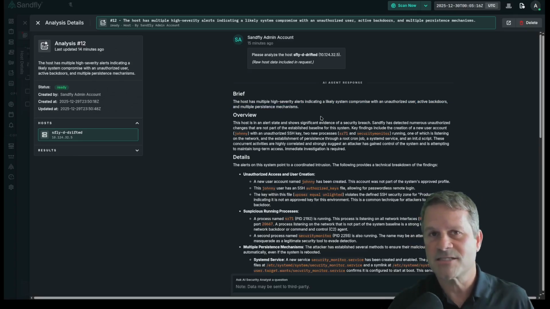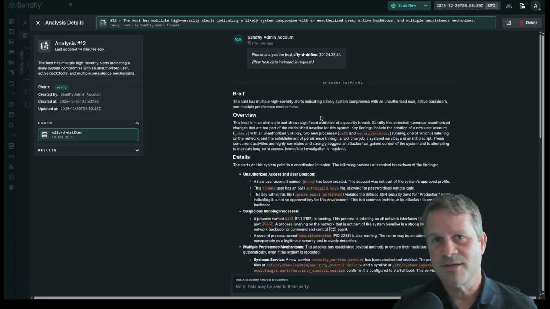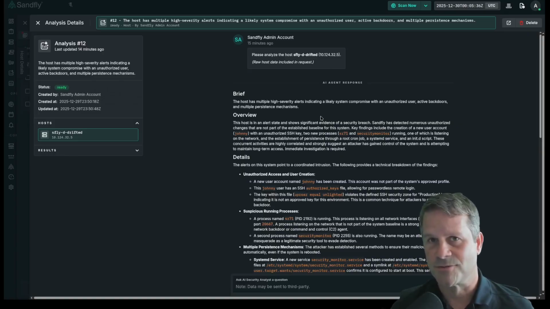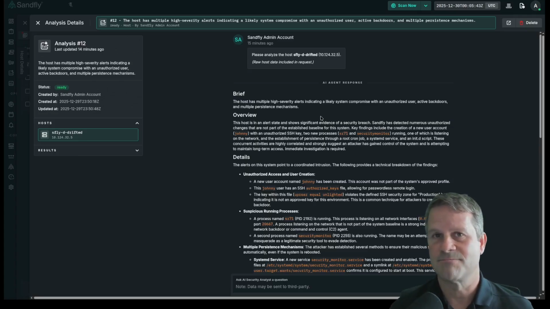And best of all, we do it without deploying endpoint agents, which means high stability, low latency, great performance, and very low risk of causing system instability issues on your network. And as you can see, we can also find even very advanced stealth attacks that people often think can only be found with kernel level modules. That's not true at all. Sandfly has perfectly good capabilities to find all this stuff, and in fact can go well beyond many agent-based systems in the types of attacks that we can actually find.